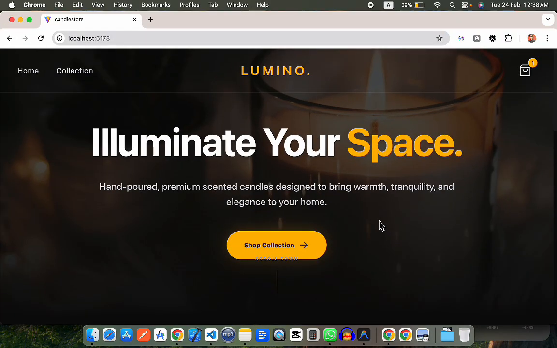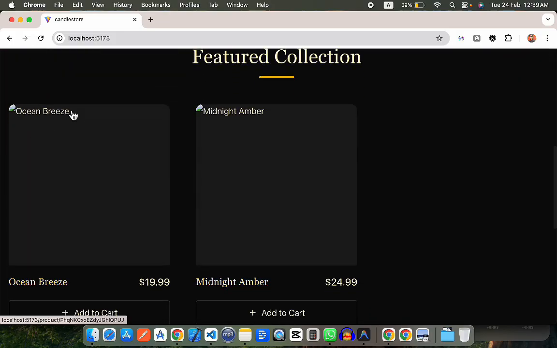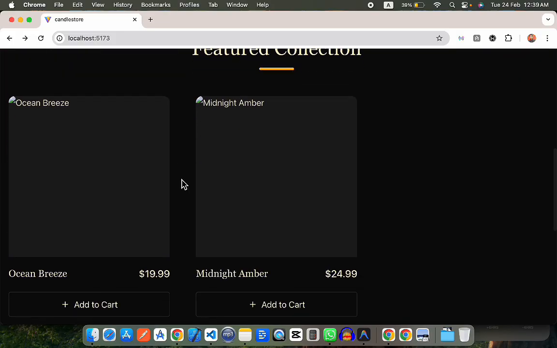So now our website is fully functional. Both front end and back end are connected. So it is ready to take real orders from the customers. Let's place an order as a customer and see if it really goes to the database. Don't worry about these images. Let's place an order for this product.